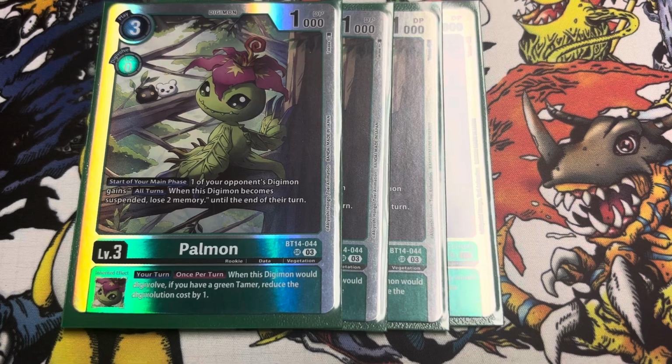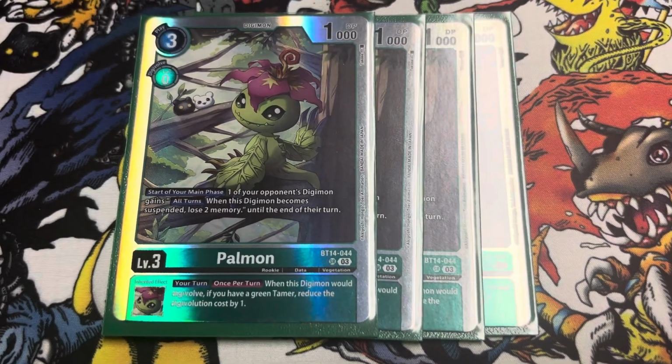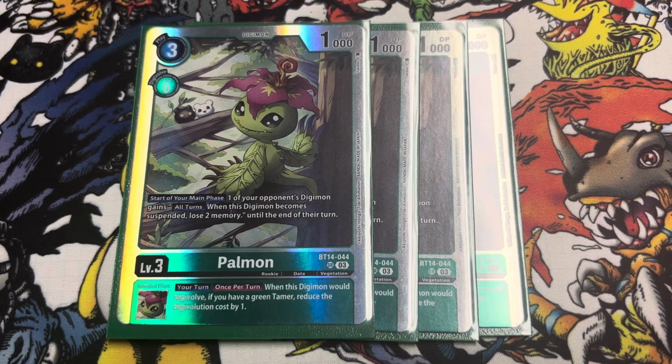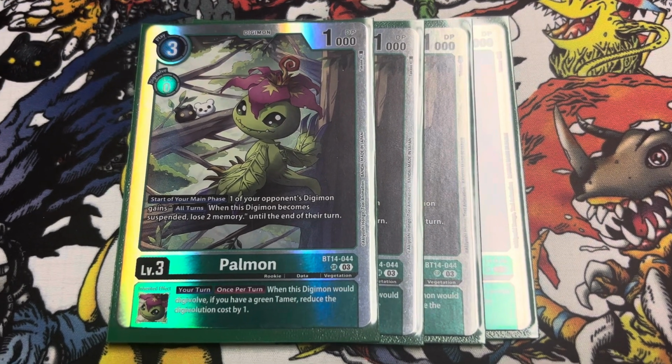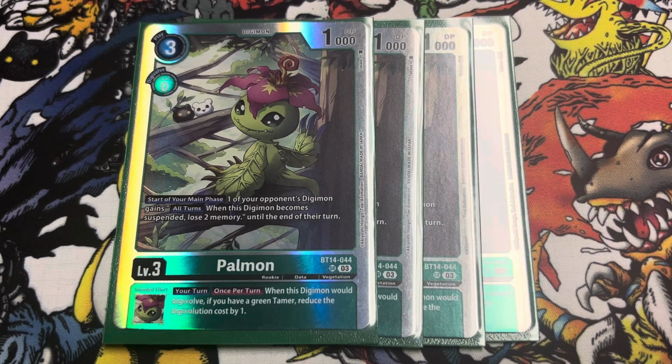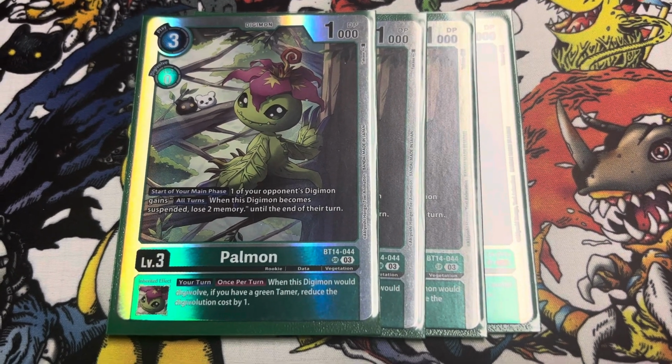Start of main phase, you choose a Digimon, and if it's suspended, you gain 2. But during all turns, they lose 2 memory. So basically, if it's your turn, you'll gain 2 memory. And if they attack with it on their turn, you can basically make it a mini ice wall. Again, same inheritable. If you're Digimon with Digivolve, if you have a green tamer, reduce the cost by 1.